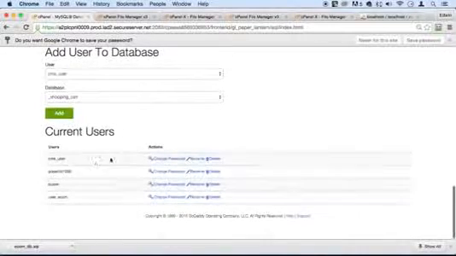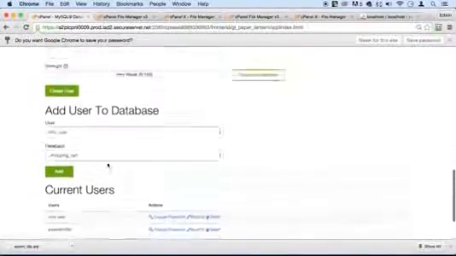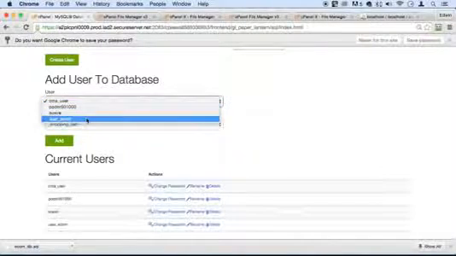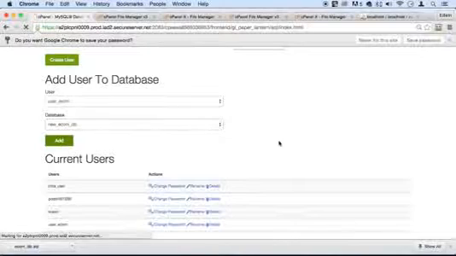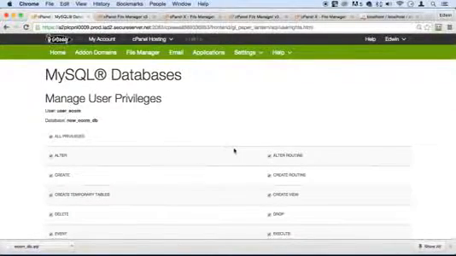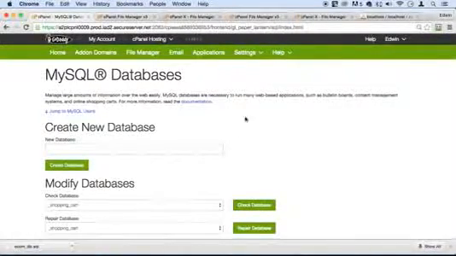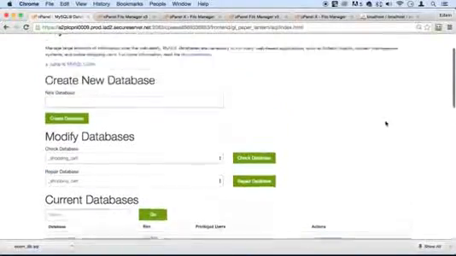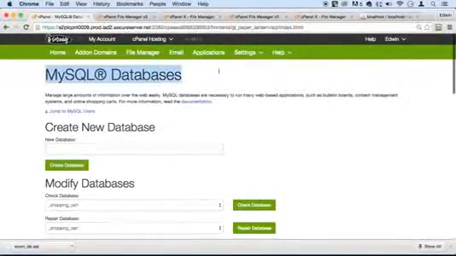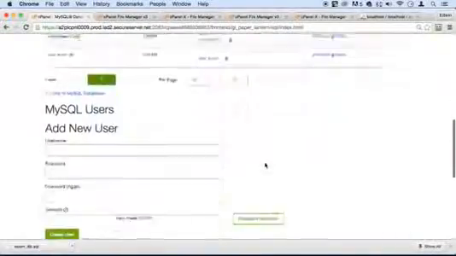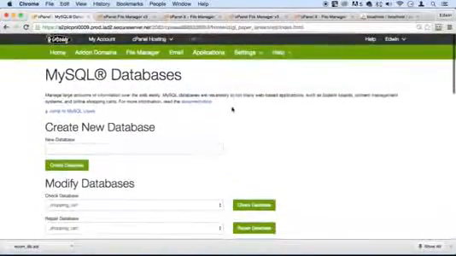Perfect. Click back, and then in the users here, ecom user. Then I'm going to assign that user to my database, new_ecom. I'm going to allow all privileges to this user and make changes. Now keep in mind, when you're using the MySQL Wizard, you're not going to get this exact menu. This is a different page. It's going to be a lot easier to create. The only reason I went to this page is because I already had a database with the same name. Anyway, that's created.